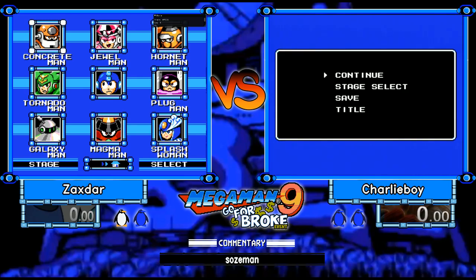Because Mega Man 9 is represented by penguins, and Mega Man 10 is represented by the sleepy sheep.